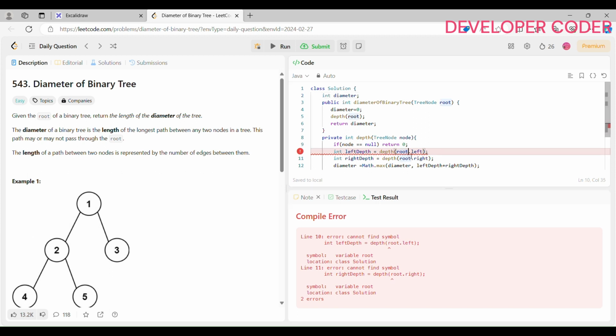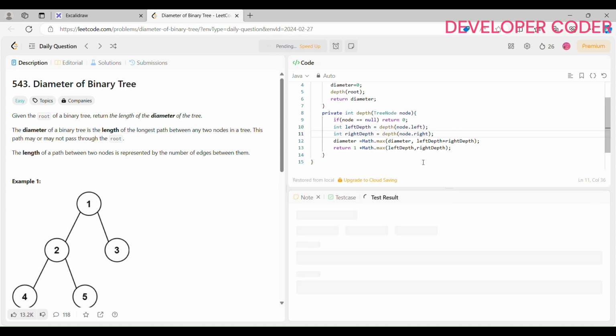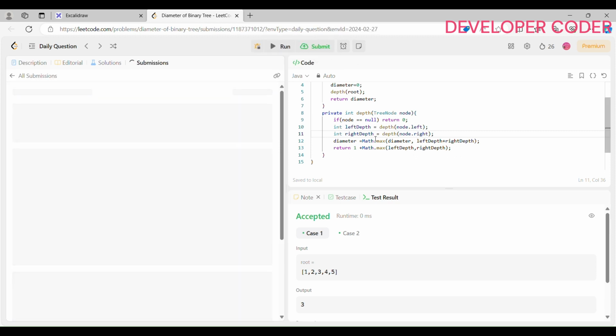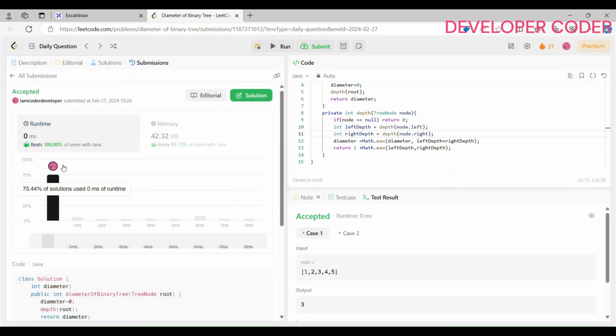We are going node by node, so let's use node dot left, node dot right. So all the test cases have been accepted. Now let's submit our code. So our solution is accepted, and runtime is 0 milliseconds, and it beats 100% of users with Java.